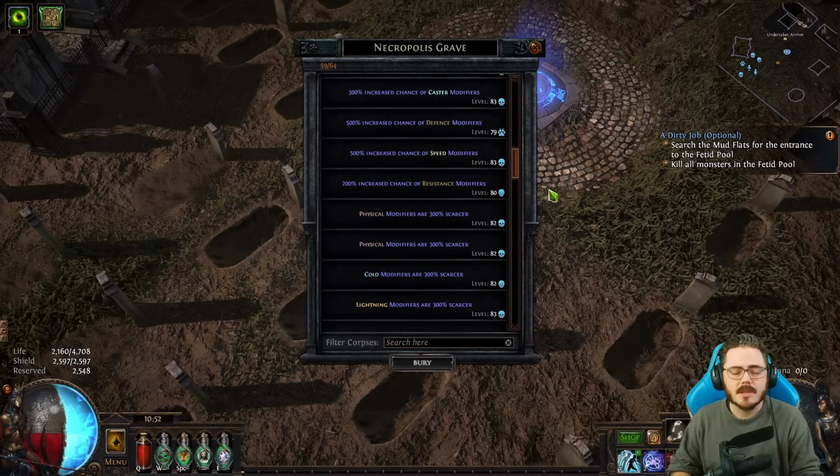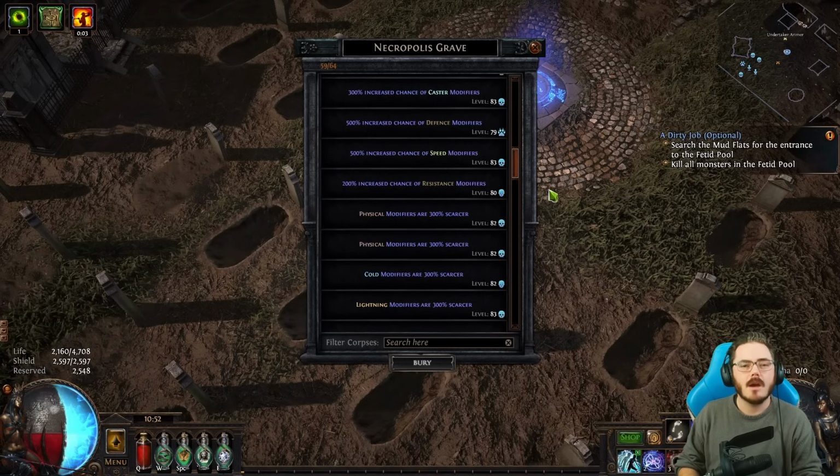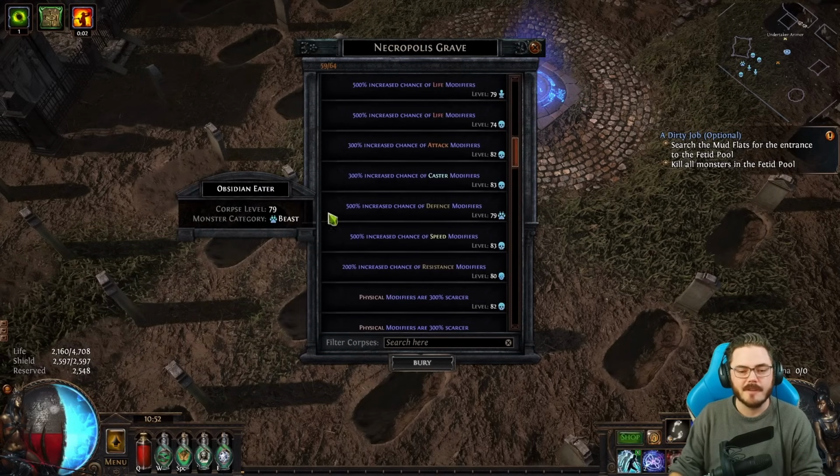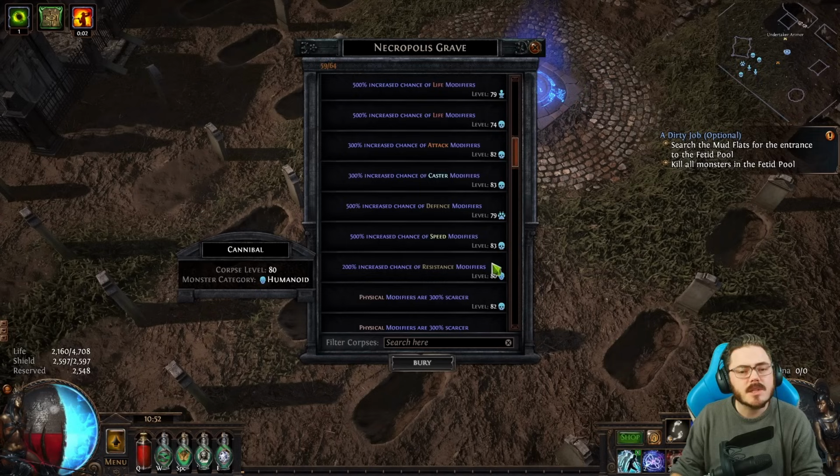The basics of Necropolis crafting are really quite simple. You decide on the item that you want to make. So let's say you want to make just an energy shield chest with high energy shield. You then determine which modifiers are the things that you want on that. So you want defense modifiers to make energy shield as high as possible. So then you stack as many as you can increased chance of defense modifiers. You may also determine that you want resistances with that. So you will also do things like increased chance of resistance modifiers. You may decide that you want a specific resistance, like you really need fire resistance, so you might do increased chance of fire modifiers as well.